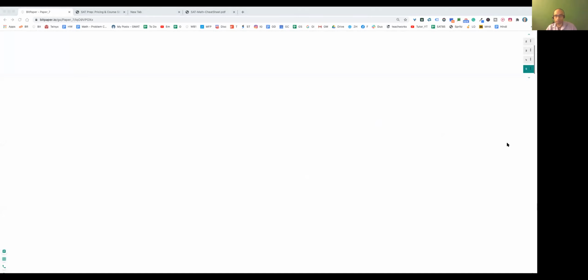Now let's look at another problem. Let's say you are given the angle over here. Let's say this angle is 40, and these two sides are equal. Can you find out what this angle is? Remember, if these two sides are equal, that means these two angles are equal. Let me call them A and A. Please find out what this angle is.